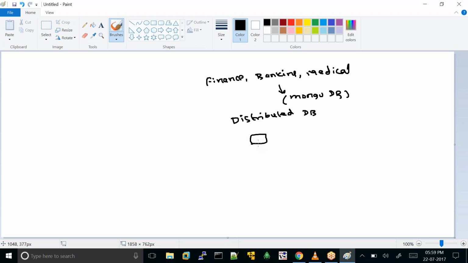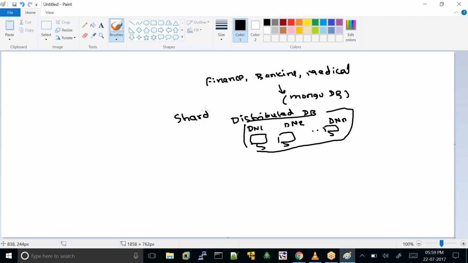Like we have data stored in our Hadoop HDFS in data nodes, we have a number of data nodes. Here too we have a separate entity which is used for storing data in a distributed manner. Also here, the concept of distributing data across multiple locations we call sharding. We call this MongoDB sharding.